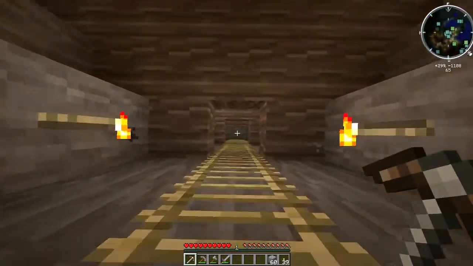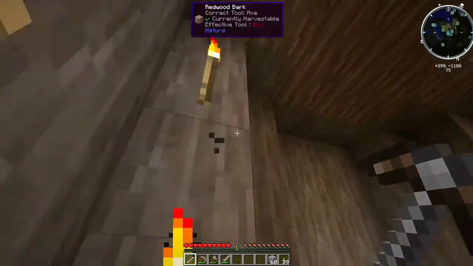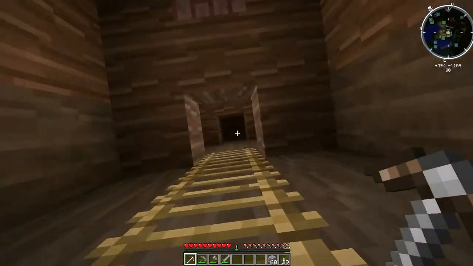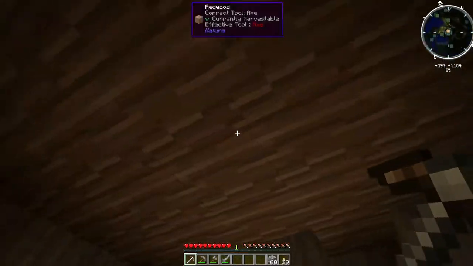So what are going to be our first steps here? What do we want to do? Well, I think we need to continue moving upwards, and try to get to the top of the tree and kind of see what we're facing up there. Yeah.